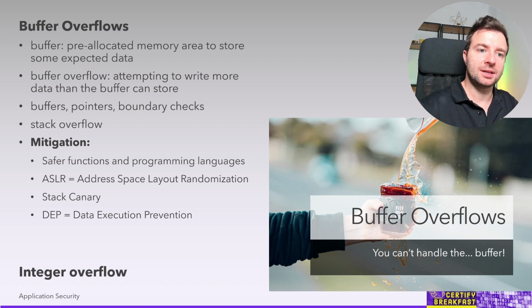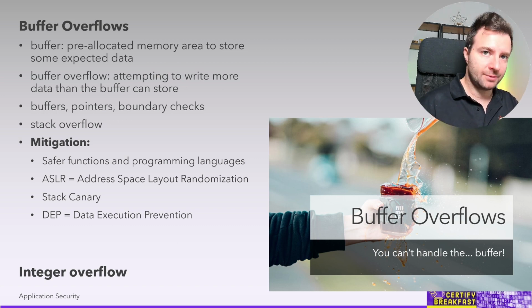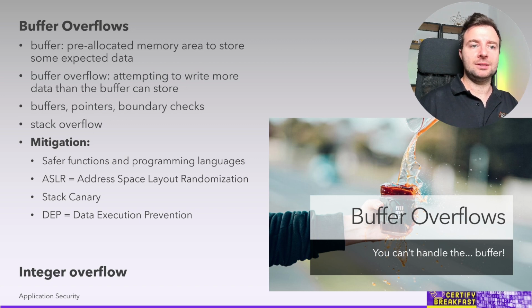A special type of overflow is called an integer overflow. Now, an integer is just a numerical value, which in programming languages can be unsigned or signed. That is, if it's signed, it can also hold negative values and positive values. As you probably know, all the data inside of a computer is represented in binary form, so it's just a bunch of zeros and ones.